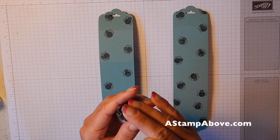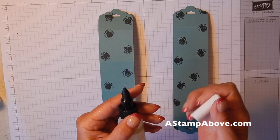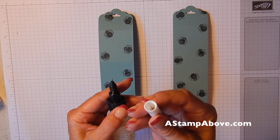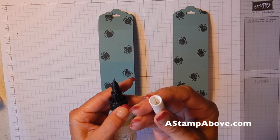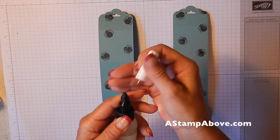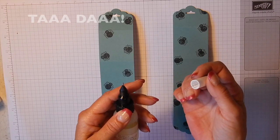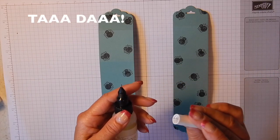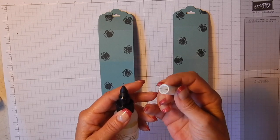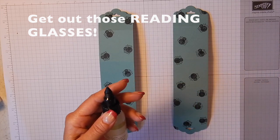There's just a tiny little applicator in there. The cool part is, do you see what's in here? There's a pin that's mounted in the lid. So when you put your glue away, that pin goes right down into that metal tip, so that keeps it from clogging all the time. Isn't that cool? Now remember, you might need to get your reading glasses out to see this, but it'll make sure that your tip will work every time.